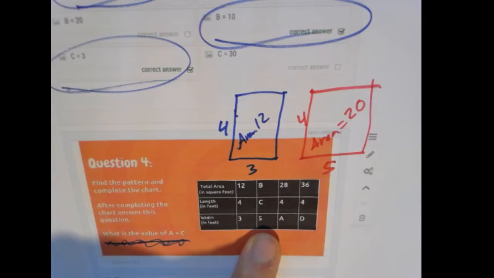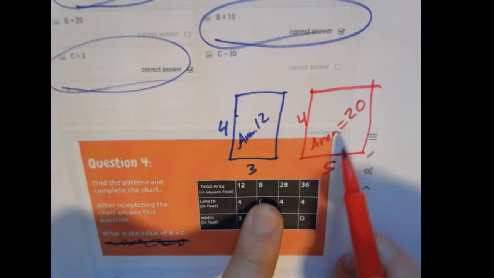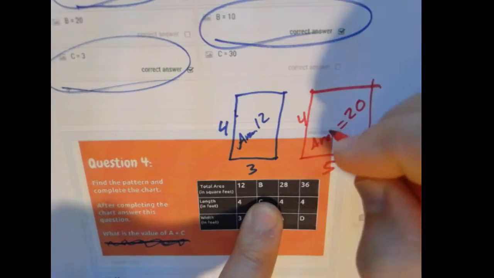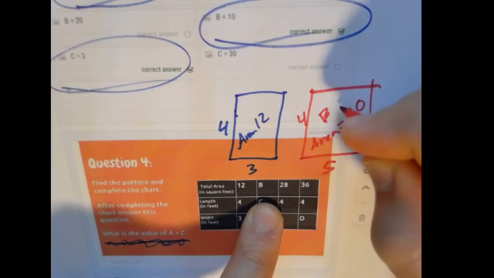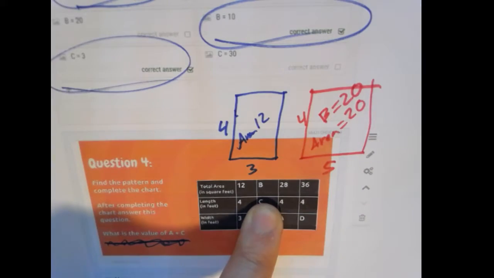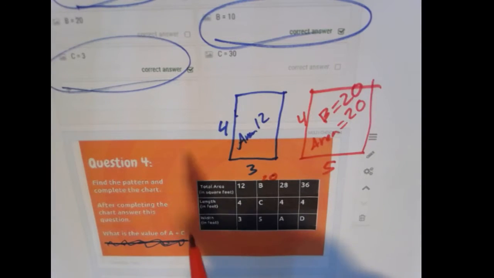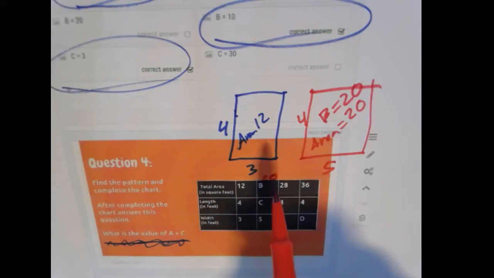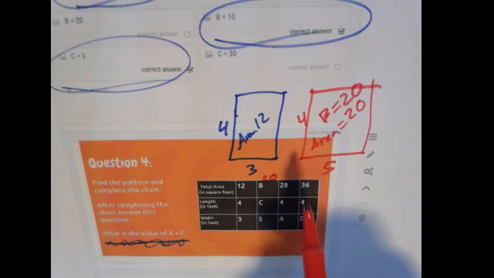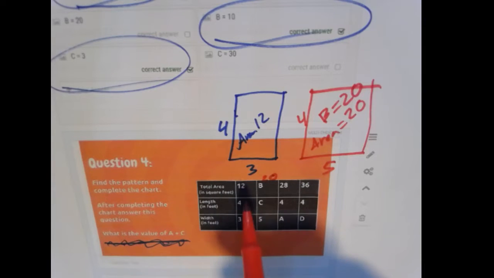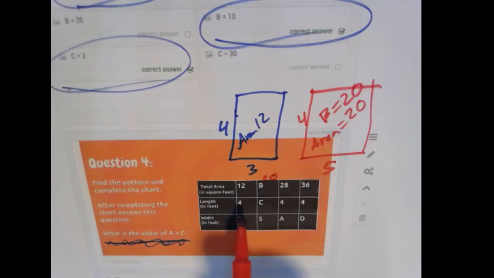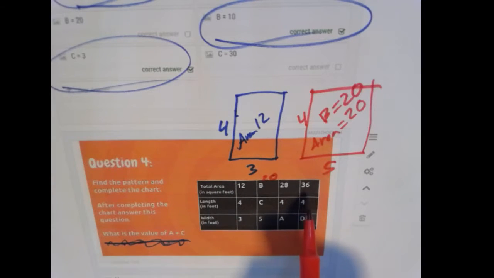Okay, so what is the missing area? This is also B, right? So area in this one is 20, or we can say B is 20. I'll write 20 here. Okay, now we're following the pattern. It's interesting. So 12, how do we get from 12 to 20? That would be adding 8. How do we get from 20 to 28? Add 8. And 28 to 36? Add 8. So see the pattern? In this case, we're going up by 8 each step. In this length row, we're staying consistent at 4.